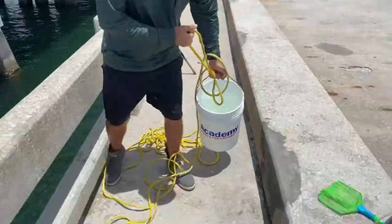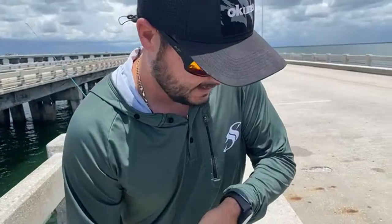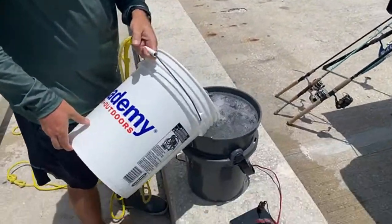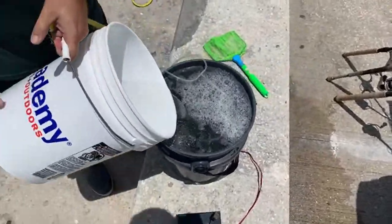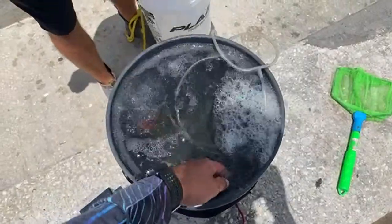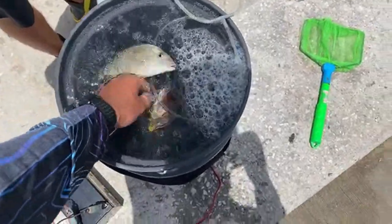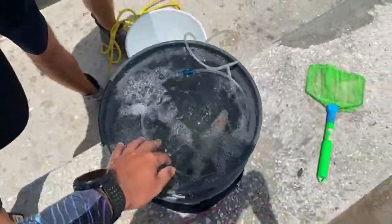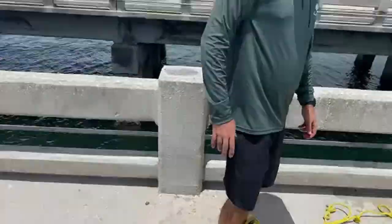Hey, live report. You could get some clean water out of the bay. That's a good thing. But hey, make sure you guys are keeping your baits in some cold water, because as you can see, one of our fish in here is not doing so hot. It didn't look so great. Neither did that guy. That ain't good.